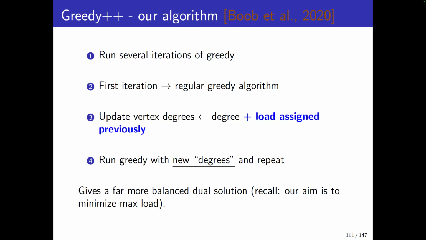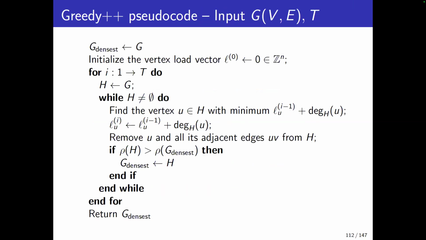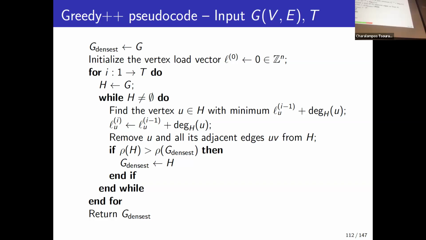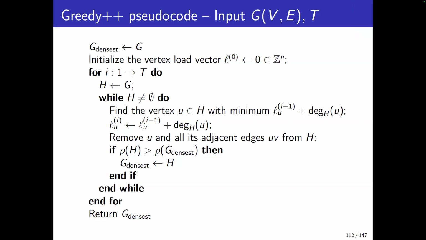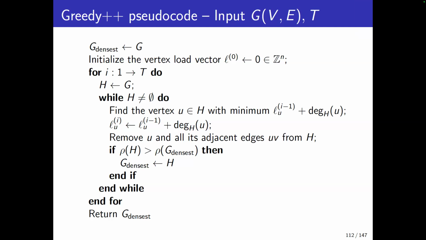And I will run greedy multiple times. So every time I will be removing the node that has the smallest, let's call it meta degree, because it's not just the degree. And this algorithm, you can actually see it here, it's again very easy to implement. It initiated a whole line of research that Chandra Chekuri from Urbana and others followed to analyze this algorithm much better. You initially set the loads to be 0, and then you perform greedy t times. In every iteration, you find the node with a minimum load from the previous iteration plus degree. You update the load with the load at its removal, and you do the same thing as greedy. You output the one that gives the highest density.